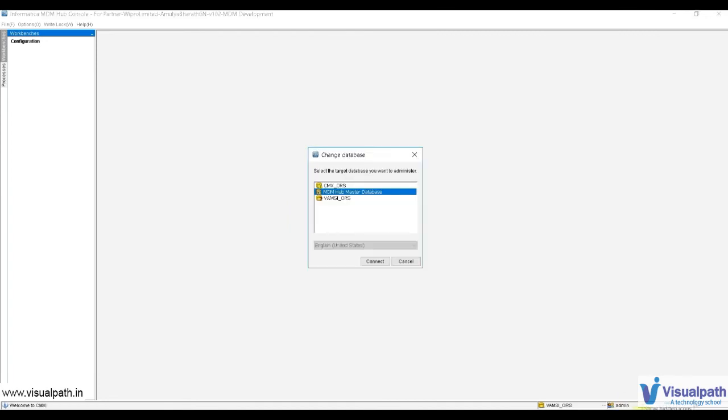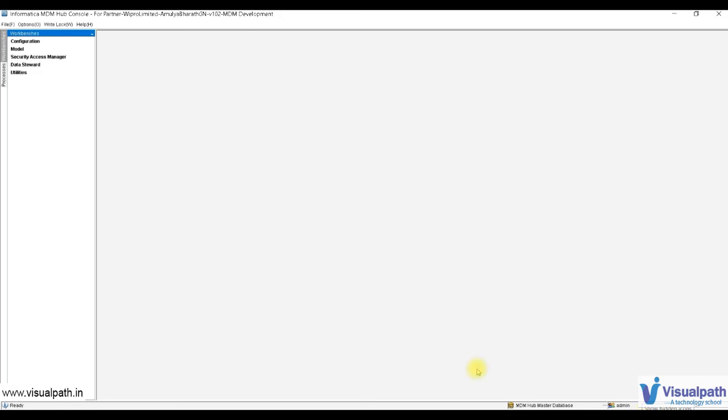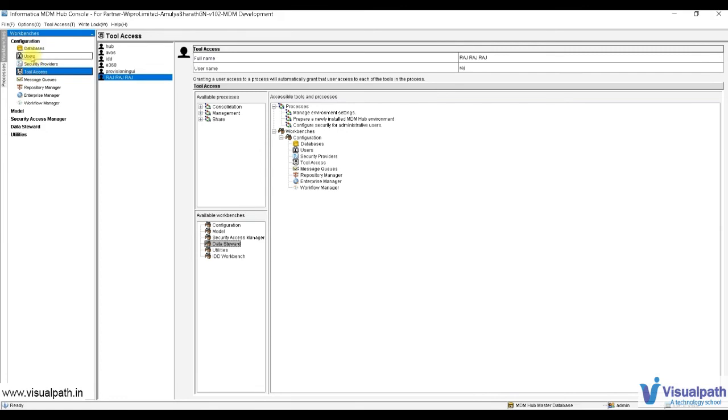So this is only for the admin. He has two things. One is that he can create the user on the users tab, and to give the access he needs to come here for sure. Creating a user under your master database or under your ORS doesn't mean that he'll be giving the access automatically. No, he needs to give the tool access over here, because this particular tool is a common tool for all different roles like admin role, development role, and data steward role.